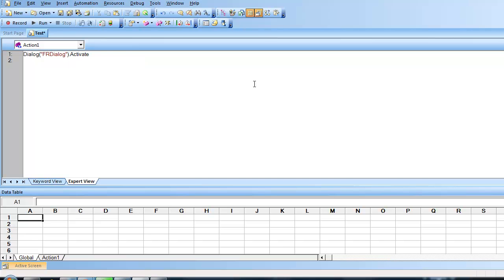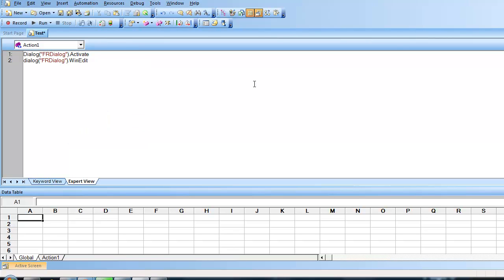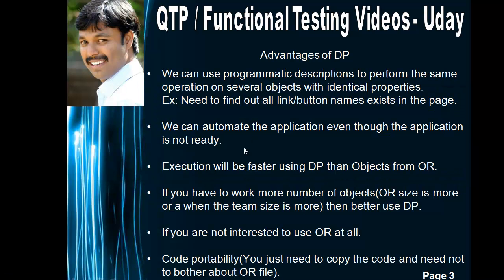After that, in the same way, once the objects are added, you can write your own script, right? So this is what I'm trying to tell you here. For the second point, we can do either way, like using static or dynamic descriptive programming, or if you already know the properties, you just build an object repository and write the script as per your needs.